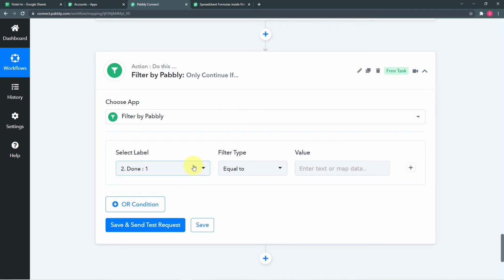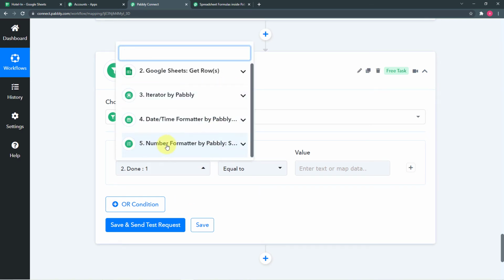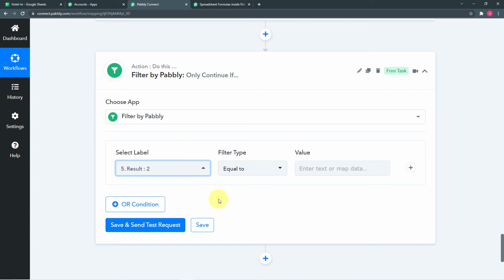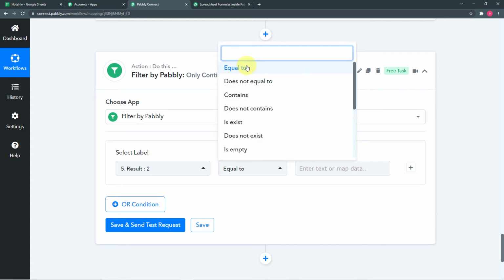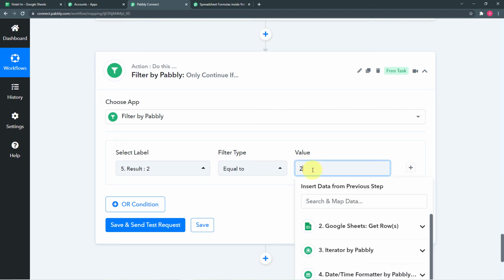So map this label from here only: click here on this label, click on the number formatter option like this, and you will find the result label here. Map this here only, and make the filter type equals to, and in this value field put the value as 2.